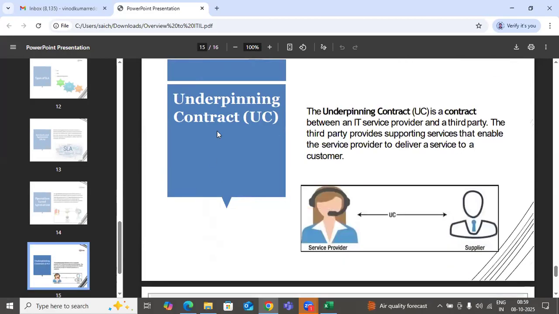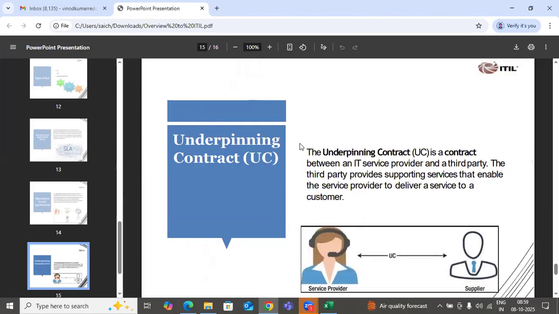Okay. Underpinning contract means, as I mentioned, different teams will be given to different companies. So there is an agreement between TCS, Cognizant, Tech Mahindra and Wipro teams, all these teams. Whenever an incident depends upon your team, please cooperate with us. We have an underpinning contract. Without your response, we cannot complete this incident. This is entirely workflow design; these are all like SLAs.